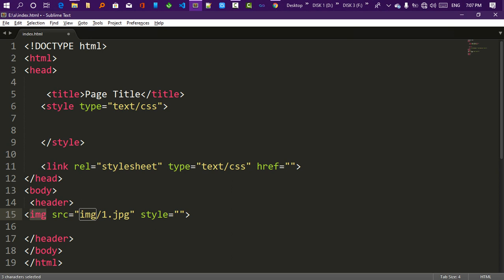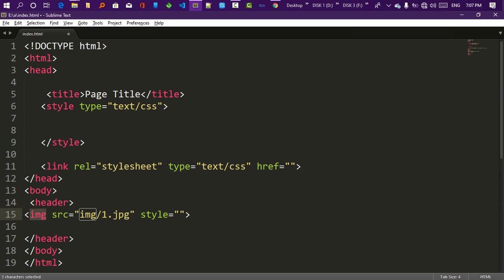If I'm having 10 tags including image, and I want to make this setting for only one or two or three, if I use the image method, then it will affect every image in my website. So that is a broad way. You got it? You will use ID for something that will not be repeated, like the footer, because there is no web page that will have two footers, right? Every web page will have only one footer. Like that you can use. So we will focus on class and ID. Leave the others, as I did not speak about them. Just focus on class and ID.